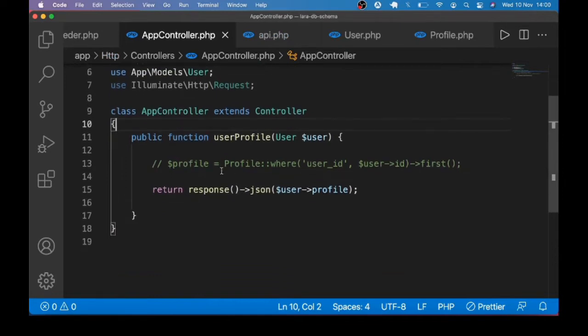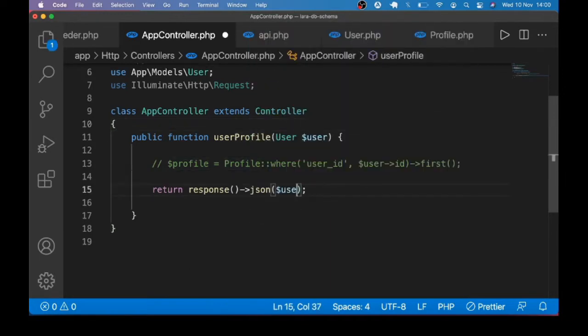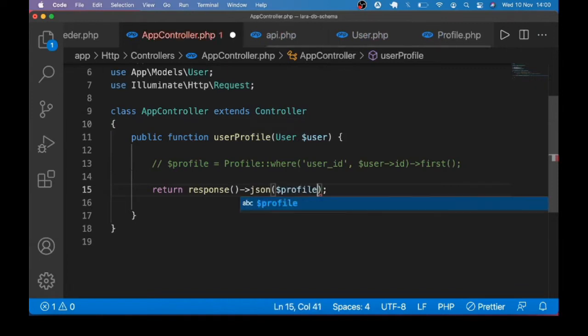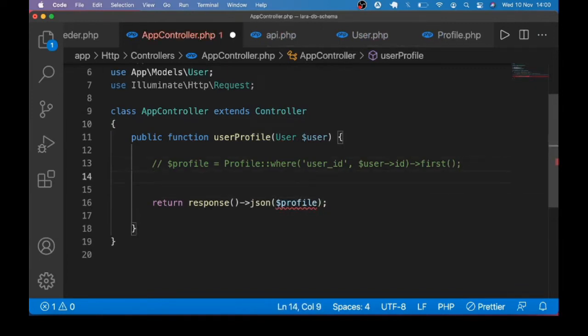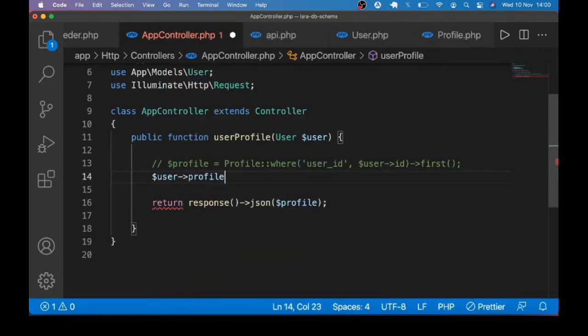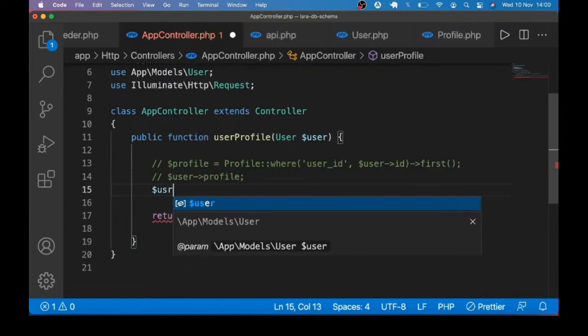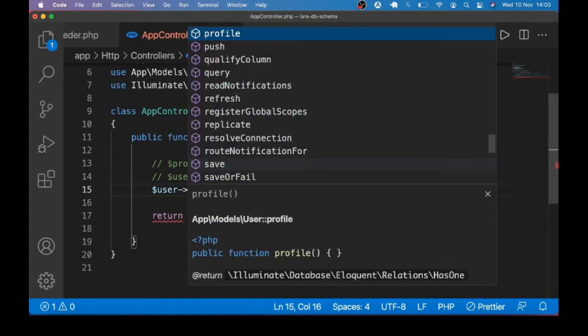Another thing we can do is remove this from here. We're going to return profile. Instead of user profile, let's do user load.